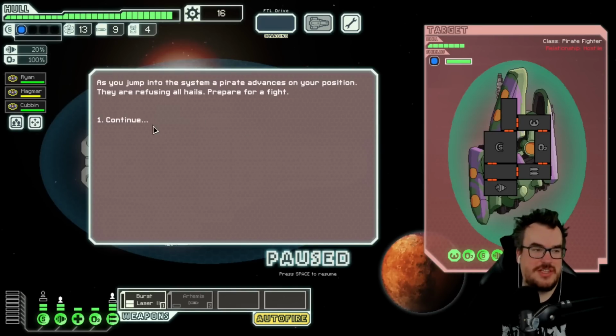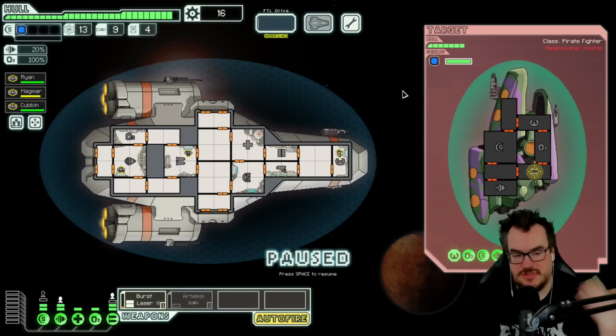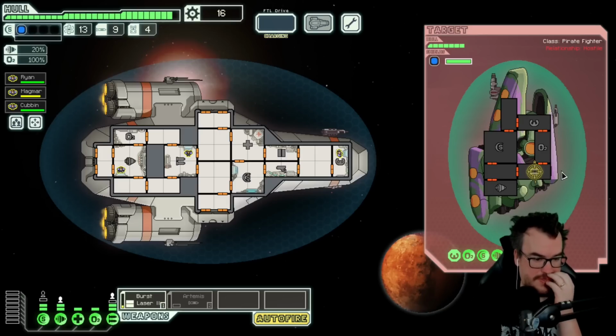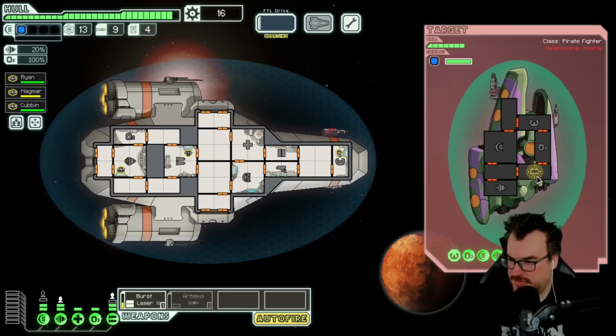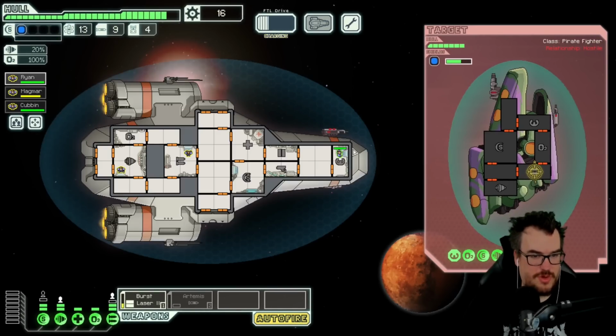A pirate advanced on your position. They're refusing all hails. Prepare for a fight. Okay, so let's first attack them. I feel like the missiles are the priority here. So let's auto-fire the missiles. Interesting name for a ship. Wait, what are you fucking aiming at, idiots?